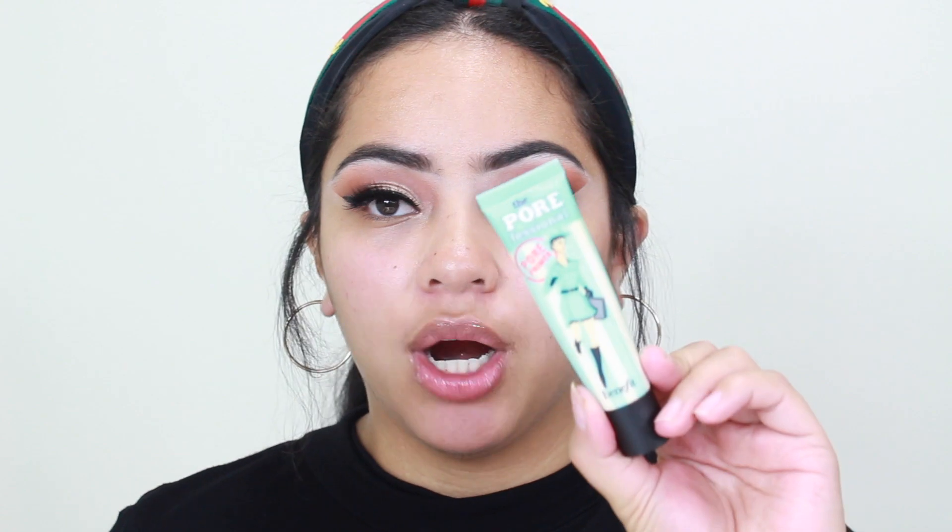Liner and lashes are on. The lashes I'm using today are from K-Minks — the Clio collection in Saqqara. K-Minks are definitely one of my favorites; I have a link and coupon code down below if you're interested. Moving on to the face — I took a makeup wipe to remove any fallout. To prime my face, I'm using the Benefit Porefessional — such a goodie, a little goes a long way. I did get this in a BoxyCharm. When I lost interest in makeup, I stopped buying it, but I kept my BoxyCharm subscription because they've been having really good products.